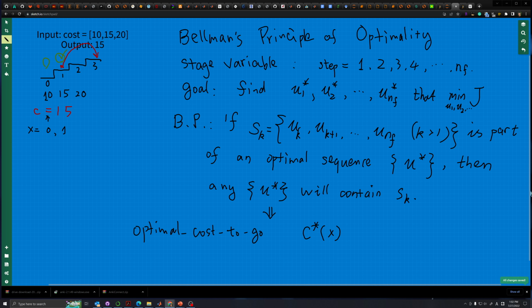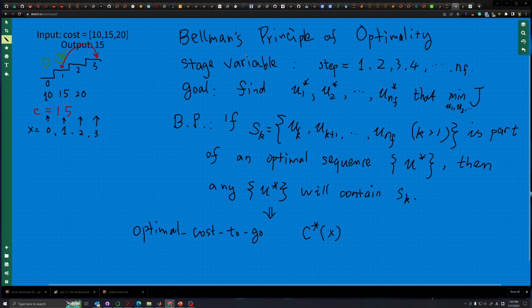It could be 1 for when we are on the first staircase, or it could be 2 for when we are on the second staircase, or it could be 3 for when we are on the top, over the top now. So those are our states, right? And basically this C here, it's kind of a cost, and this is our optimal cost.